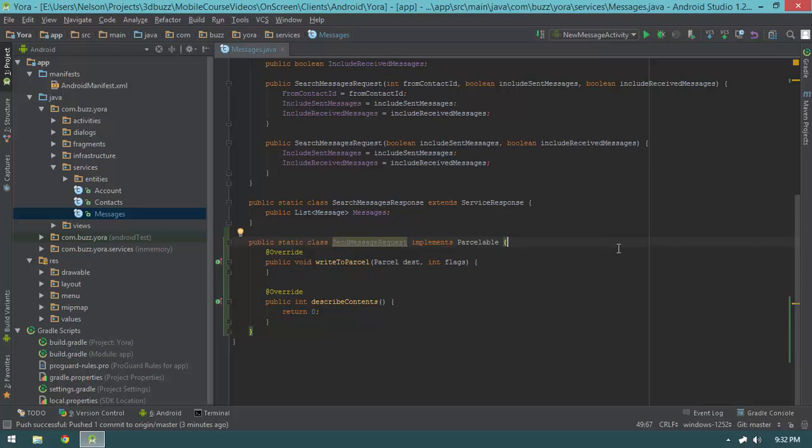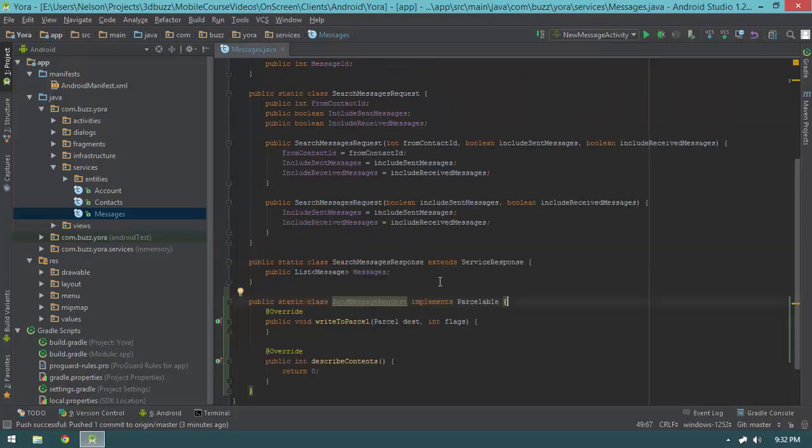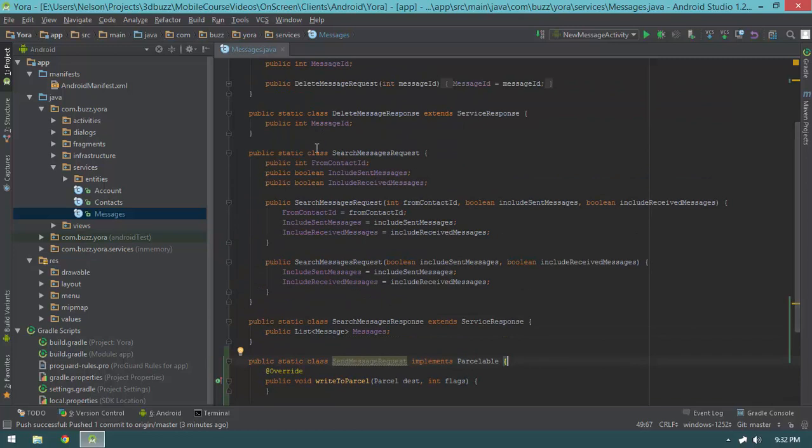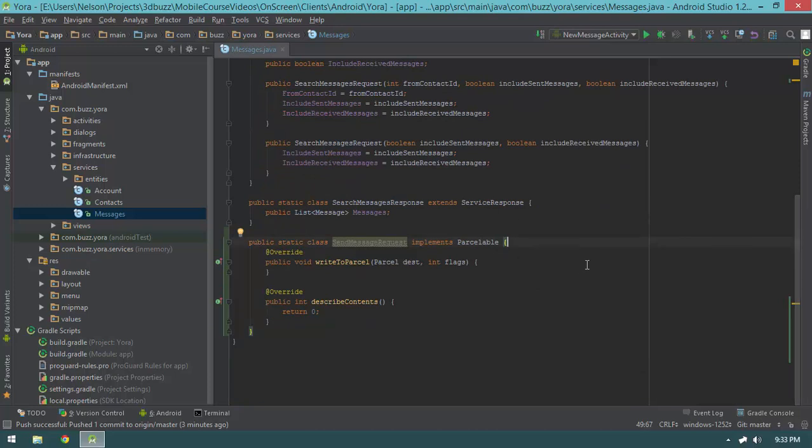So I'm not going to write it like I did these other requests where we have public fields and then a constructor that requires us to fill in all those fields. Instead, I'm going to write it more like an entity where it has private fields and then it has getters and setters for its values.